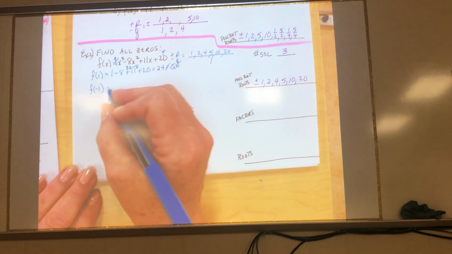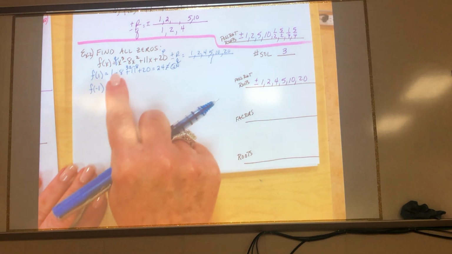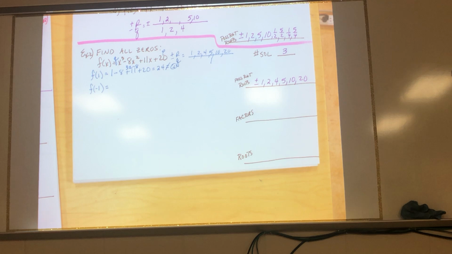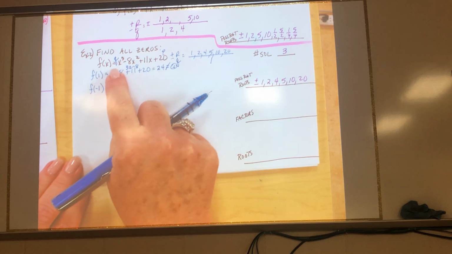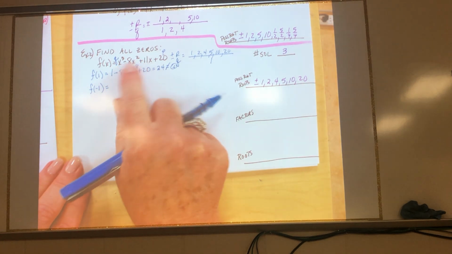Now I'll do -1. Now, does a -1 change the number of the coefficient? No. What's the only thing he changes? Of the ones that have even exponents? What's a negative number raised to an even power? Positive. What's a negative number raised to an odd power? That's a negative. So which one's he gonna change? Those odd exponents. The even ones, you're multiplying by positive, so he's not gonna change his sign. But the odd exponent, you change his sign. So everybody hear what I'm saying, because this is easy. All you're doing is looking and seeing. If he has an odd exponent, you change the coefficient sign. If he has an even exponent, you leave it alone.